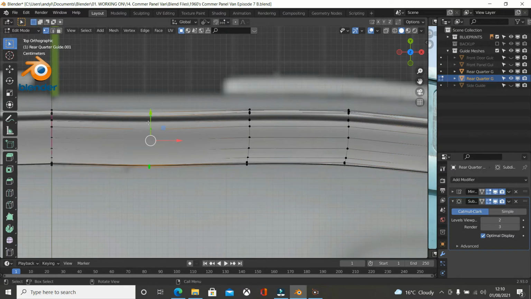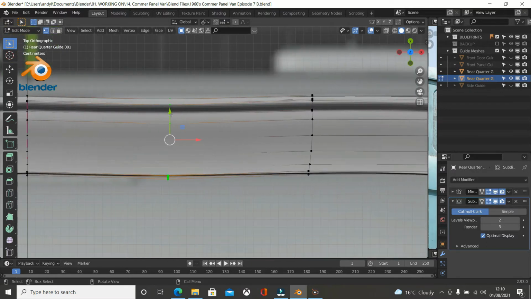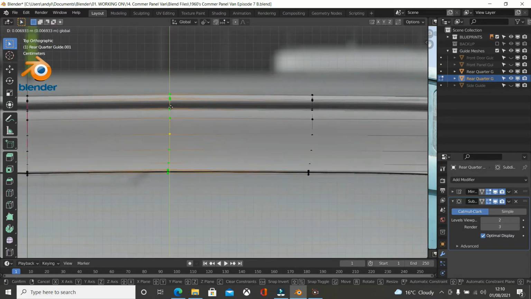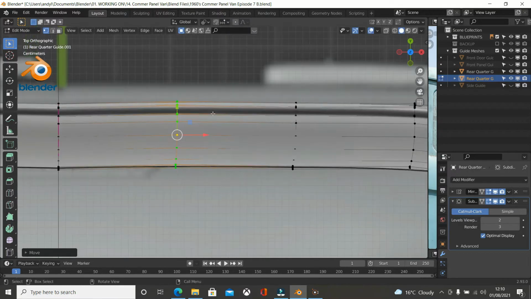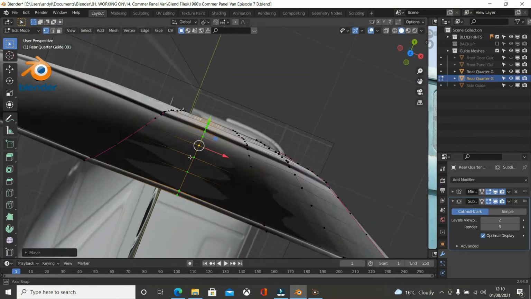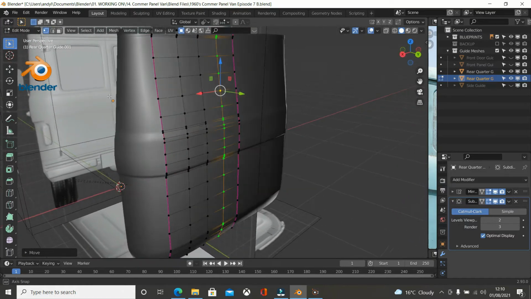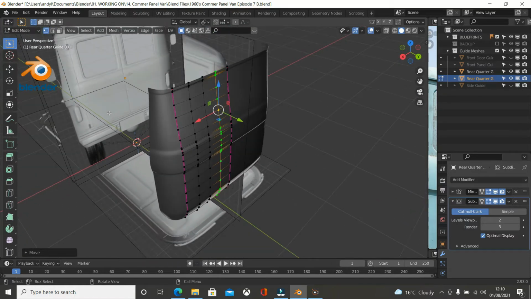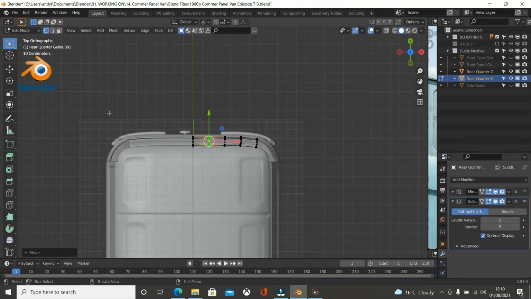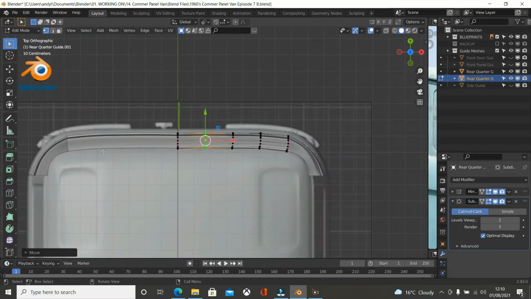So press Alt, zoom up, and then bring this back. Okay, so there we end up with our back, and it looks pretty good. We're following this line around quite well.